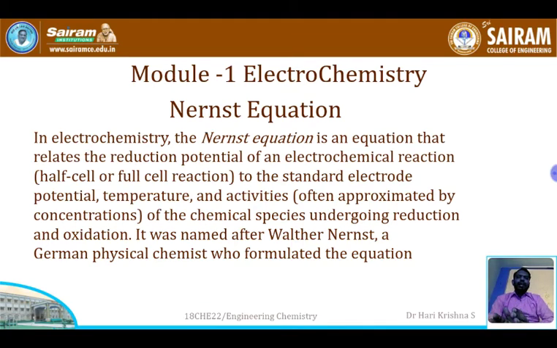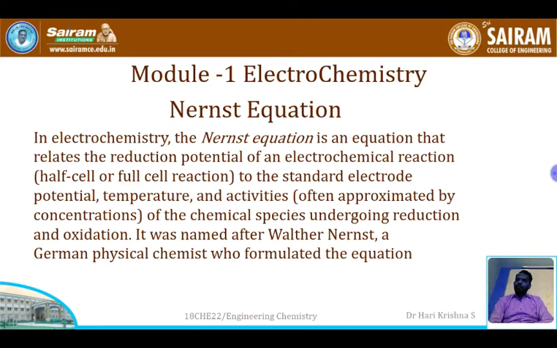If a metal loses electrons, it is called oxidation. Loss of electrons is called oxidation. Gain of electrons is termed reduction. You might have studied this in your plus 2 in a different way, in terms of hydrogen, but in electrochemistry it is completely in terms of electrons. I repeat, loss of electrons is termed oxidation, and gain of electrons is termed reduction. Okay, with this brief introduction, let's start the derivation of the Nernst equation.